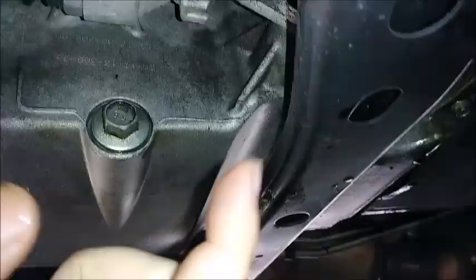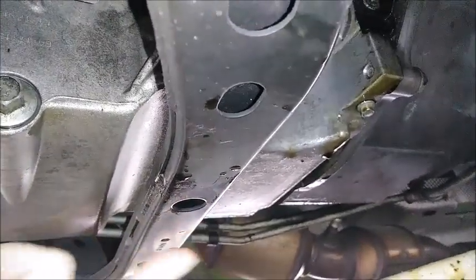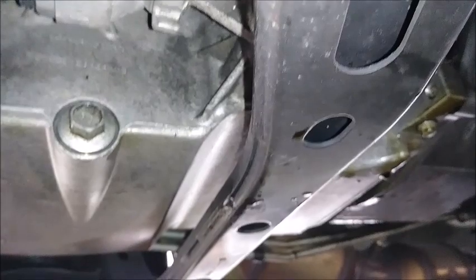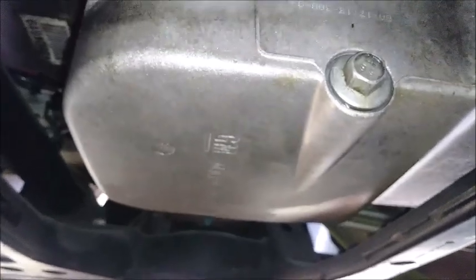Drain it into the bucket, and then now we'll reposition the bucket so we can get a little bit of drippage from back there still, whatever little bits remaining, and there at the same time, and we'll let it keep draining and doing its thing. And then we'll move up and get to the catch can.